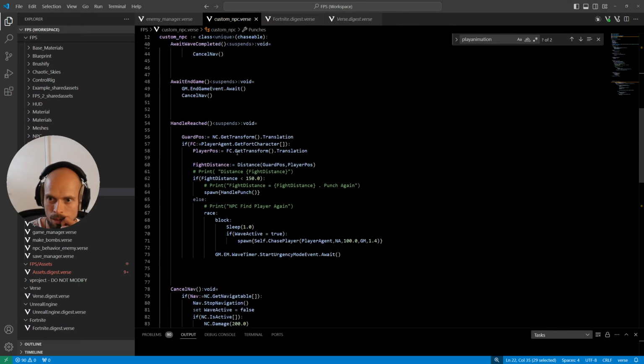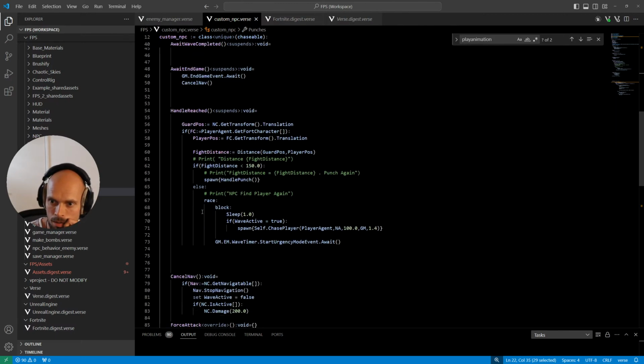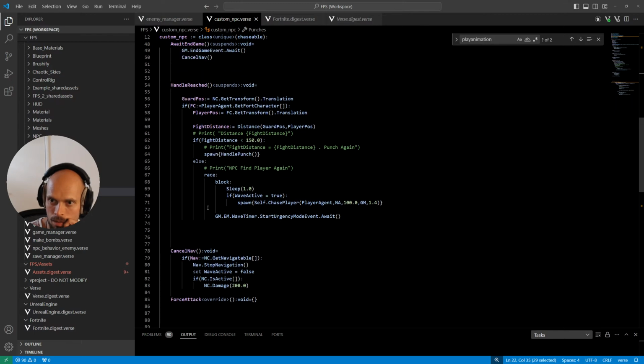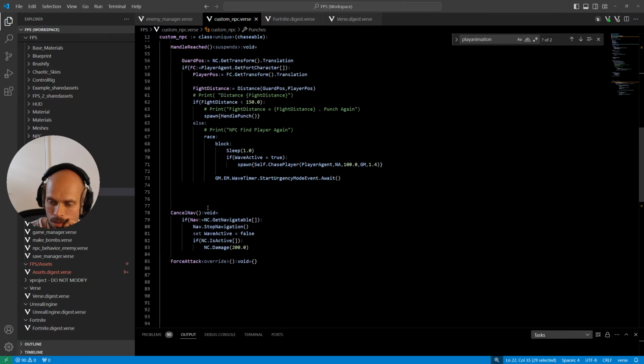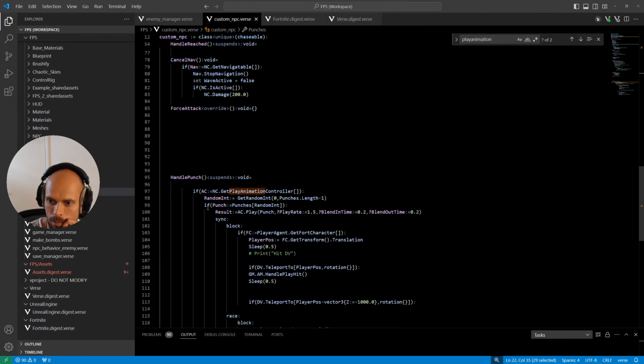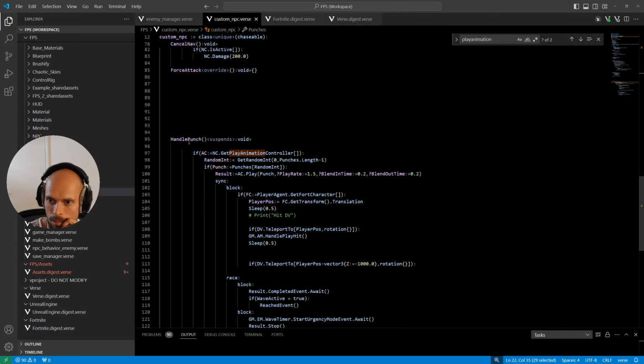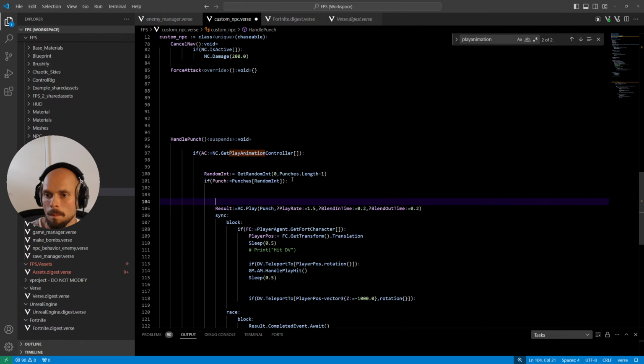So without going into all the detail of this, what's the best way to explain this? Let's do this handle punch. I have this. We're gonna use this tool now. I'm using Epic Pen. I found out about Epic Pen, and it's a cool thing. You can just. Oh wait.